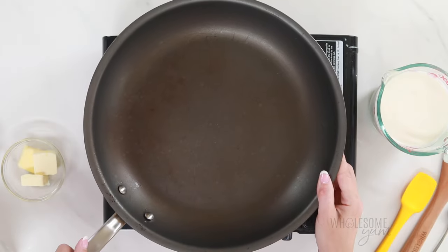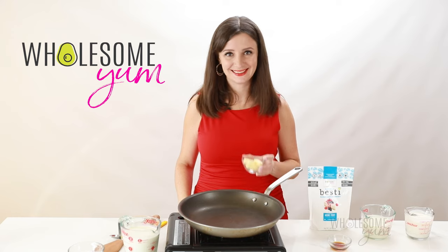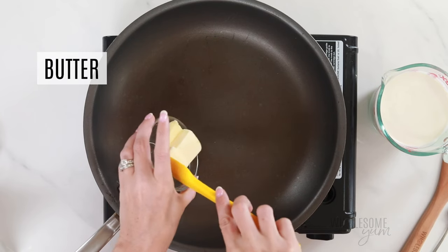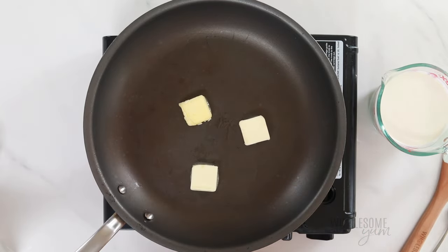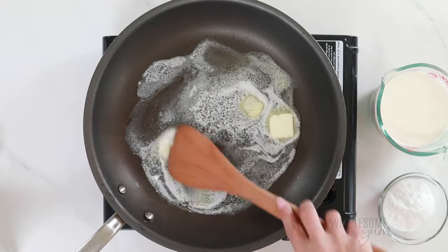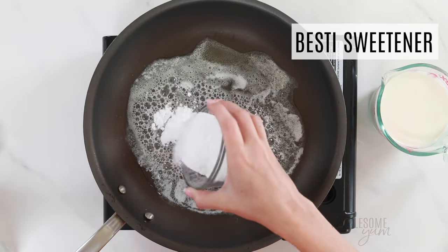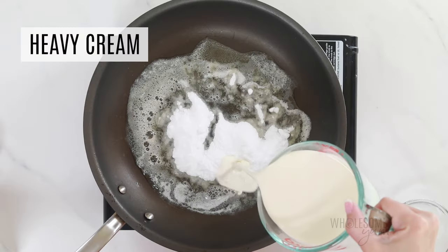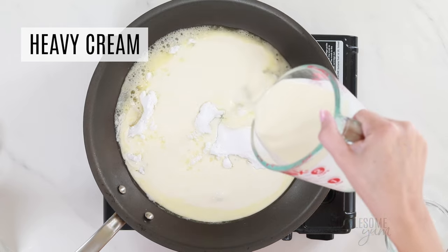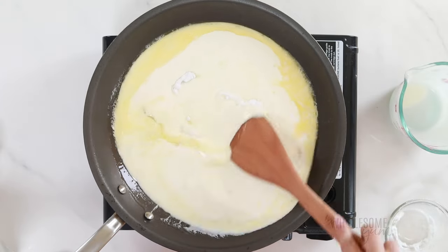The key component in this sugar-free ice cream recipe is the keto sweetened condensed milk. It works very similarly to the way regular condensed milk works in traditional non-custard-based ice cream recipes. I've added three tablespoons of unsalted butter to my pan and I'm just going to let that melt. Now I'm going to add a third of a cup of Bestie powdered monk fruit allulose blend. This is a key ingredient in making soft and scoopable low-carb ice cream, so don't use another sweetener. I'm also adding two cups of heavy cream, which is the same as heavy whipping cream. Go ahead and stir that together — the sweetener starts to dissolve really easily and very quickly.